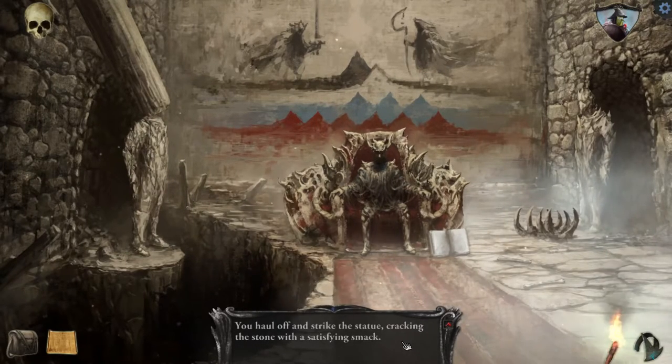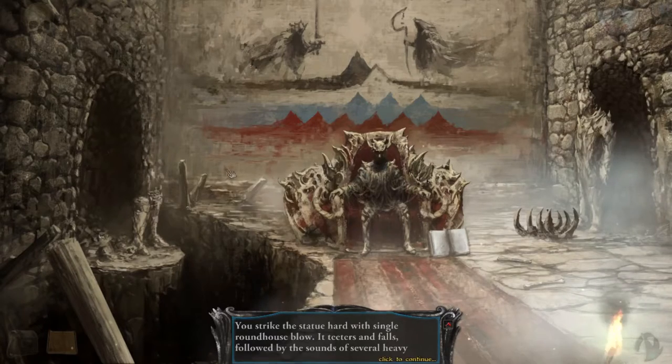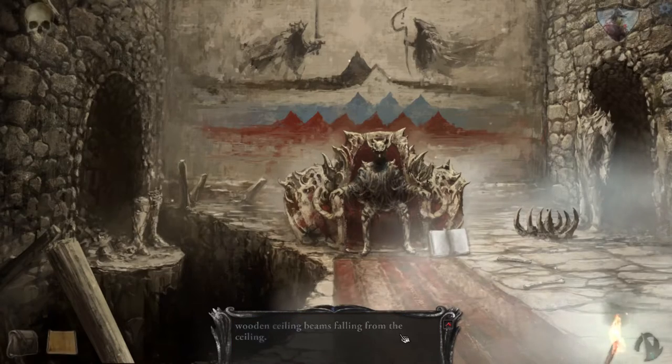You haul off and strike the statue, cracking the stone with a satisfying smack. Let's do it again. Yeah! Strike the statue hard with a single roundhouse blow. Why do I do a roundhouse? It teeters and falls, followed by the sound of several heavy wooden ceiling beams falling from the ceiling.